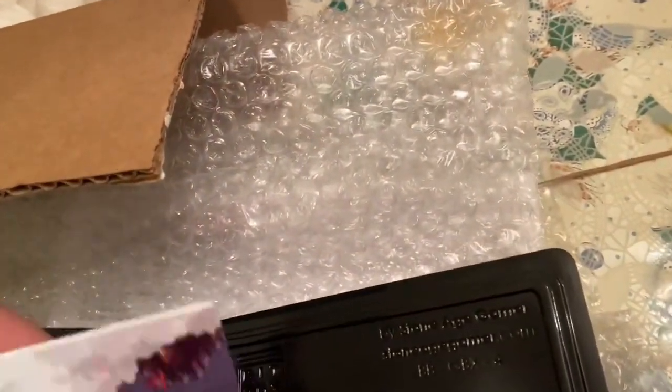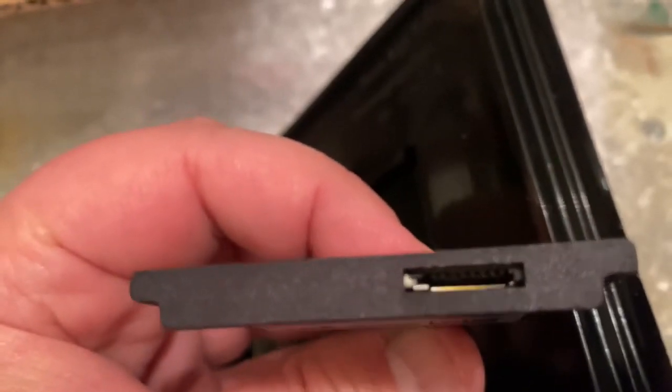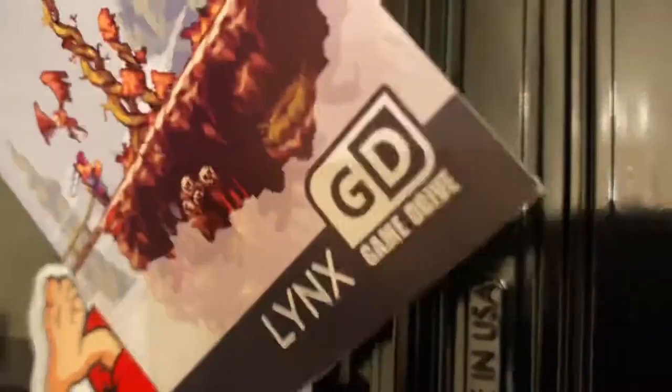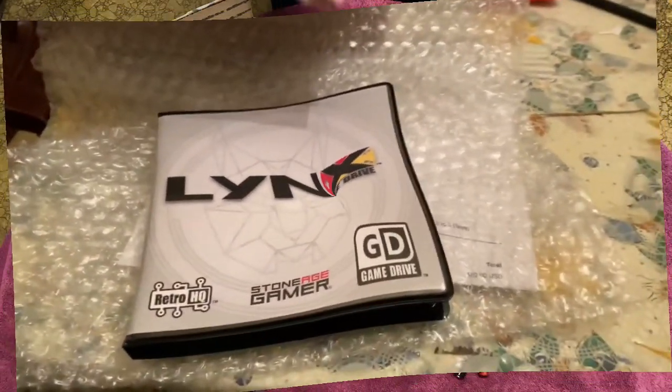I want to make sure, see if it comes with anything, because for Atari Age, I know you get it with an SD card. And no, so with Stone Age Gamer, you don't get the SD card with it, which is fine. I already have some, but still kind of a letdown, as if you would order from Atari Age, it comes with a micro SD card. So I wish that he would include a micro SD card with that. 8 gigabyte micro SD cards are very, very cheap. So we're going to fire that up and we're going to get set up.